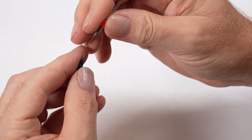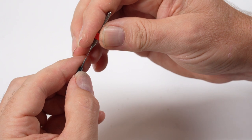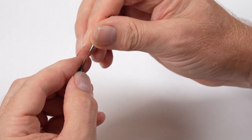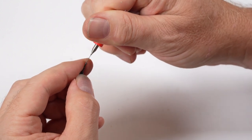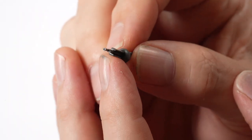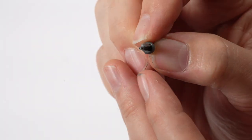Now the quickest way to add a little bit of detail to this part is with a micro drill. Just drill the tip of the barrel out and it will give you that little bit of extra detail that doesn't come in the kit. It's a really quick and simple way to improve your models.